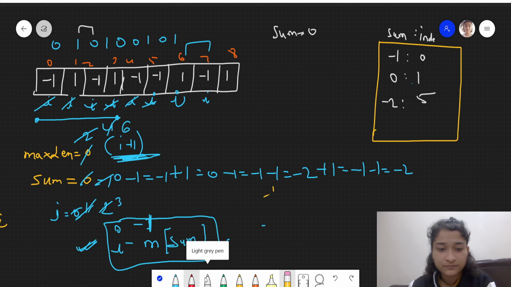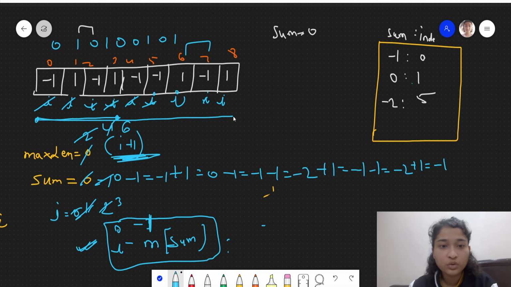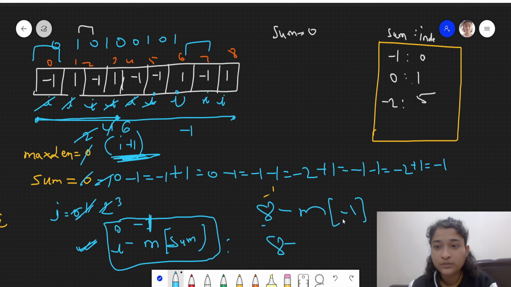So 2, length 6 already is greater, so we will not update it. We'll go ahead. So i will now come here. Now see, very important, see 1. So minus 2 plus 1 will be minus 1. Now again we are getting minus 1. See guys, again we are getting minus 1. Right? So whole array sum is minus 1, and minus 1 we got at 0 index, that is here. So these whole elements will have sum 0. How we'll get it? i is 8 minus m of minus 1. 8 minus m of minus 1 is what? 0. So 8. So here we'll update 8. And we got the max length. We have traversed the entire array and we got the max length.